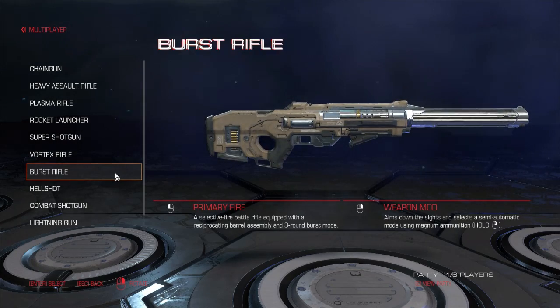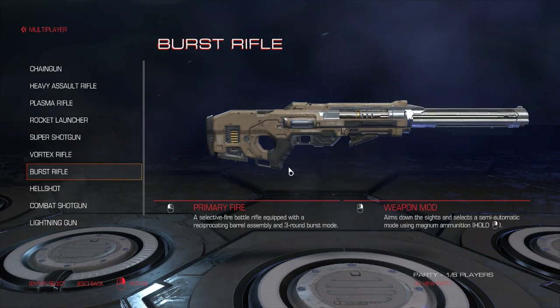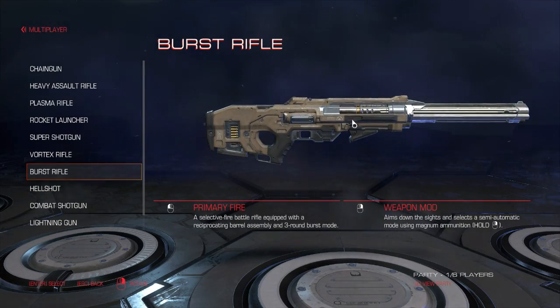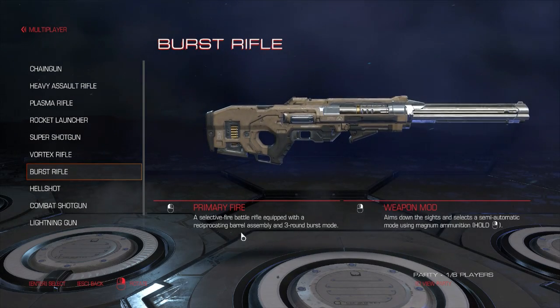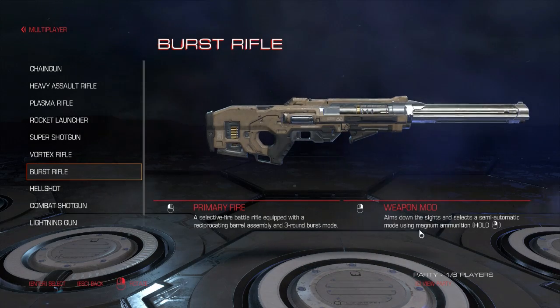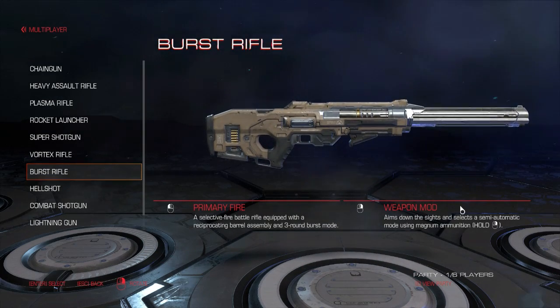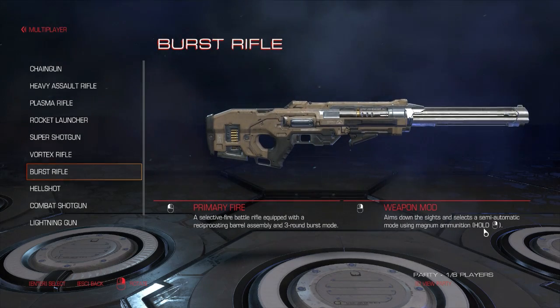Moving on to the burst rifle, it's basically like the battle rifle from Halo, except it's not really as good. A selective fire battle rifle equipped with a reciprocated barrel assembly and 3-round burst mode, and then it aims down the sights and selects a semi-automatic mode using magnum ammunition.